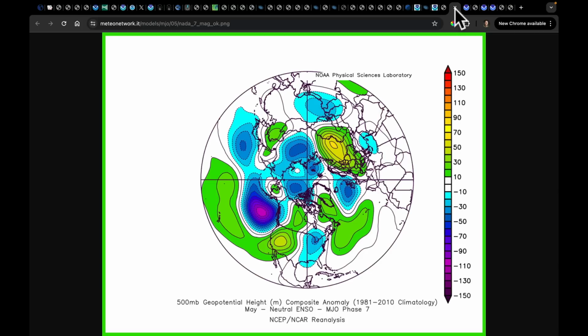And if we do end up at some point in MJO phase 7, we could get this flow. What's important about this flow in the month of May is that we start to build some heat in the west. Yes, this makes things pretty inclement for the northwest, I think, into British Columbia. In the central United States, though, northwest flow in May is drier. While I'm not worried about this for cold, it's the right trajectory to get us to slow down a bit with these systems. But I still think we're 10 days away, maybe more than that, from seeing something like this develop.